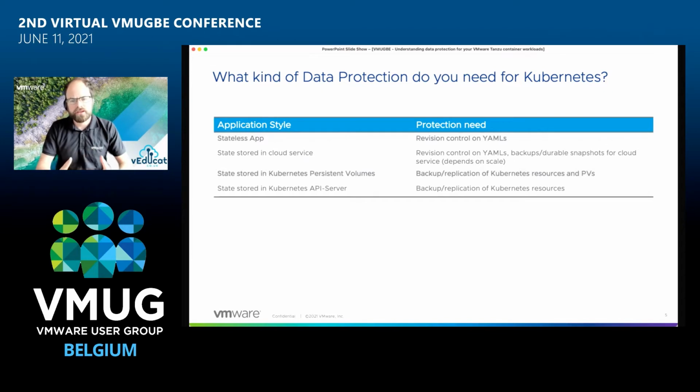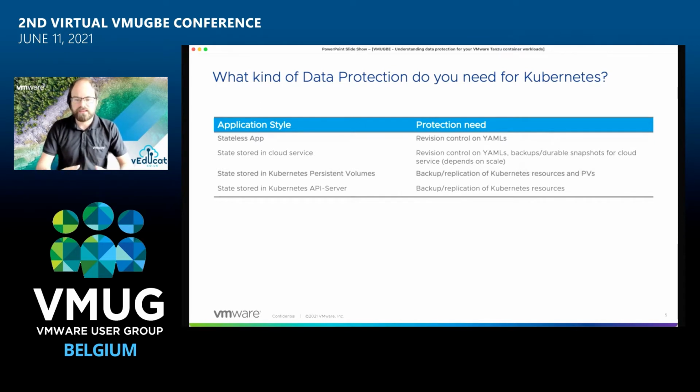However, there's still configuration that backs that stateless application. So we need revision controls for those YAML files, whether that's in your source repositories where you commit to. Well, that's great. But also, how do you control some of that more pertinent information? If you're using ingress or load balancers, then you may want to keep those same IP addresses because of how they're used on your network through firewalls, for example, if you redeployed that stateless application in the future. So actually, there may still be some needs to protect those configurations beyond what's available in your source control.